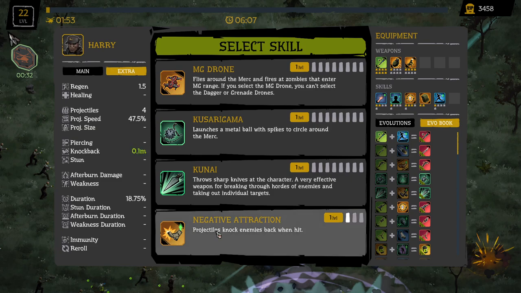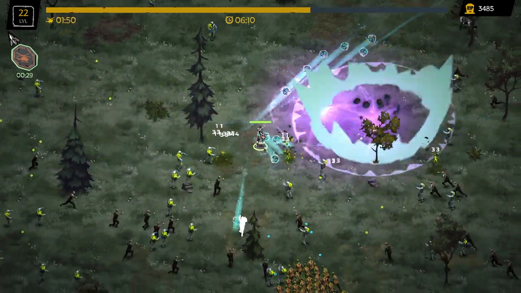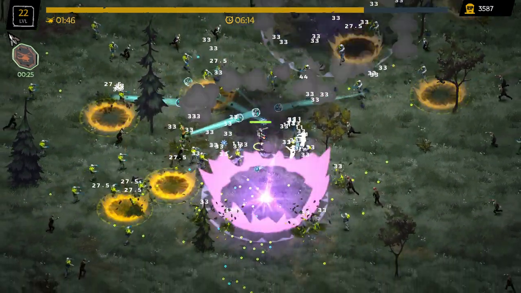So out of all of these, I don't know if knockback really would be good for us. I think just more damage is good. And I do like Kasarigama. So it does help a little bit with the flat damage right around you.